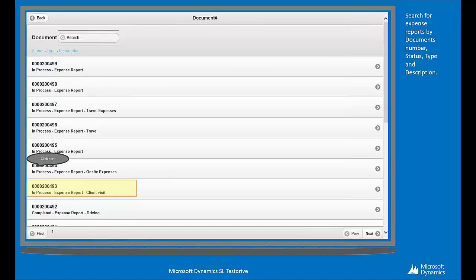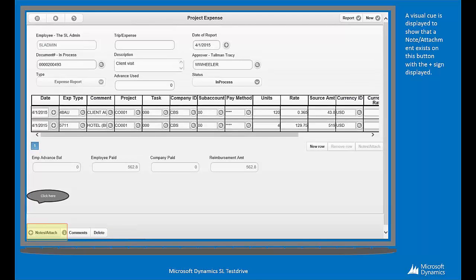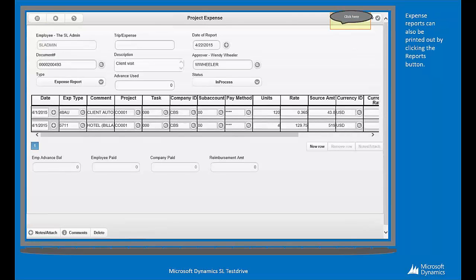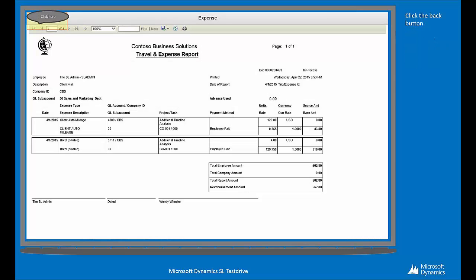Down at the bottom, for approvers and for myself, the notes and attachment button will have a little icon, a visual cue that displays to show that there's a note or attachment that exists with this expense report. Okay, and I can click on that, and I can also then click the back button here. And then from here I can actually click the home button, and it takes me right back. Oh, sorry.